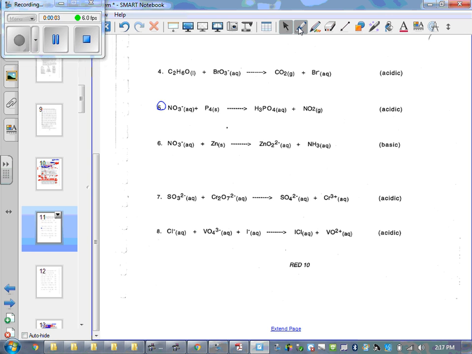So we're going to look at this problem. We're going to balance by assigning oxidation numbers. We practiced that yesterday, so I'm going to get you to assign your oxidation numbers, and then we'll come back. Concentrate on nitrogen and phosphorus, because remember, we don't have water or oxygen gas or hydrogen gas, so you can assume your hydrogen and oxygen probably aren't changing their oxidation state. Phosphorus is 0 just by itself. I'll pause the video, you can assign your oxidation numbers, and then we'll come back.